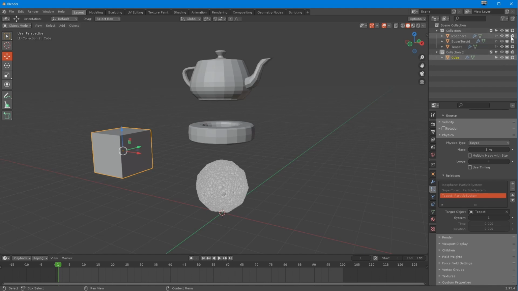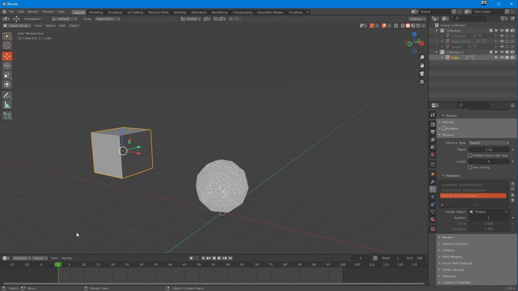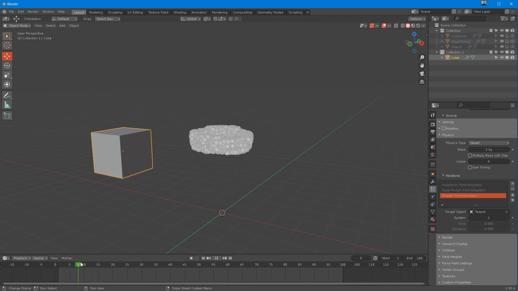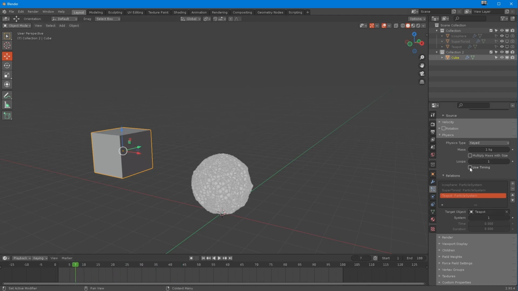And then I'm also going to stop them from rendering, and get rid of them in the viewport. So now all we can see is the, ooh, yeah. I'm going to change this back from loops to 1 and click on use timing. It grays out the loops things anyway, so that's fine.